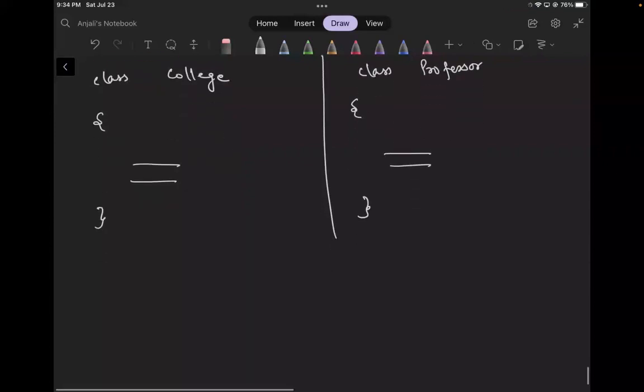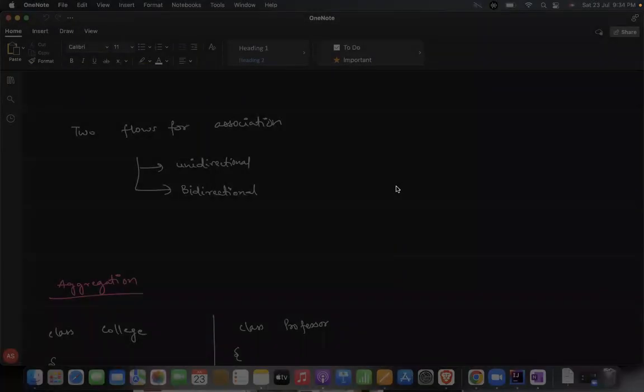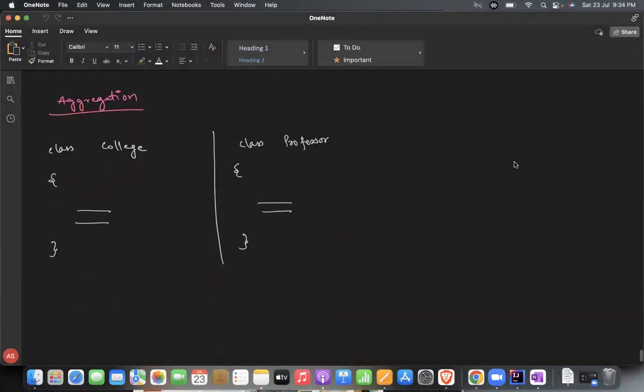Now, if you talk about the relationship between these two, can you tell me what relationship is going to be there? Has-a, correct. Yes, one-to-many and all.